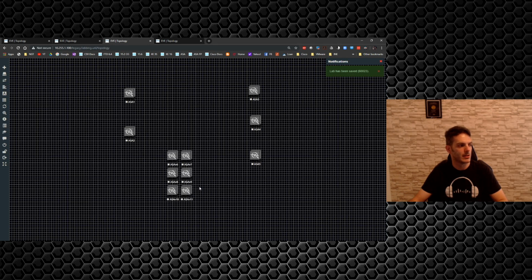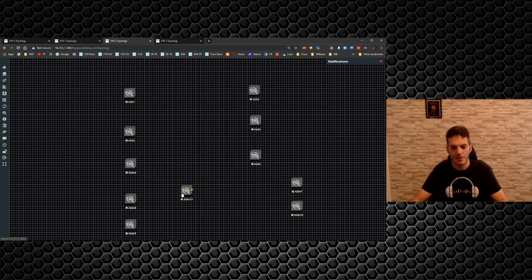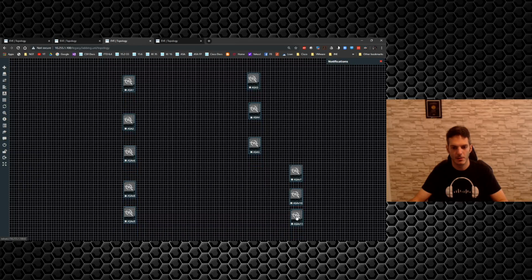And what these are going to do is I'm going to grab ASA6 will be a standalone device, meaning it'll be in just routed mode. ASA7 will be a standalone device in transparent mode, so it'll be a bump in the wire. But it'll be basically a switch that's got firewall capabilities. I'll do 8 and 9, which are going to be in high availability routed, and then 10 and 11, which will be in high availability transparent. So I'm going to go ahead and drag these guys up a little bit higher, like so.